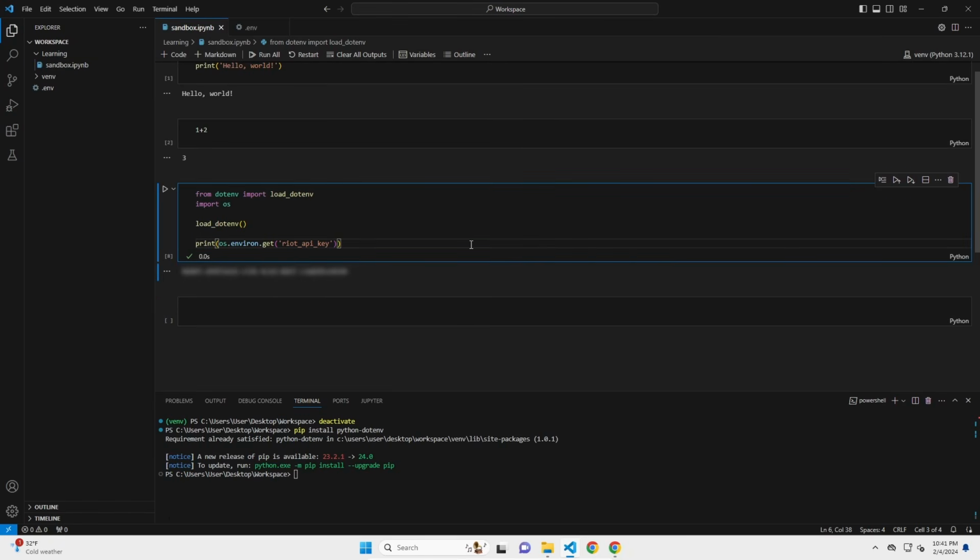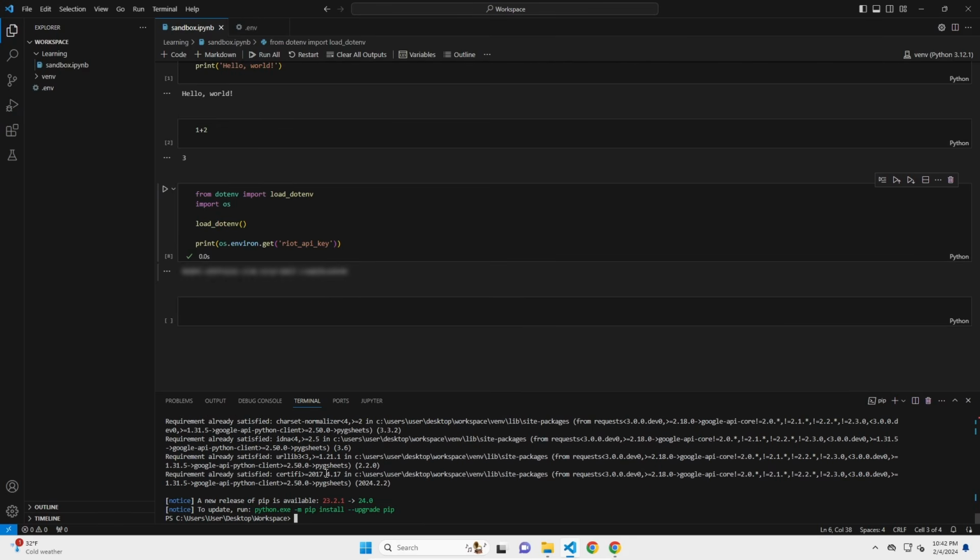And then once we have our Riot key, the only other thing we need to do in this video is get our Google credentials set up. What we're going to have to do is get a new package called Pygsheets. So pip install Pygsheets. You can also use gspread, I think is another common one, but this is the one that I like to use. I already have this on my system, but I'm just going to show you. So pip install Pygsheets.